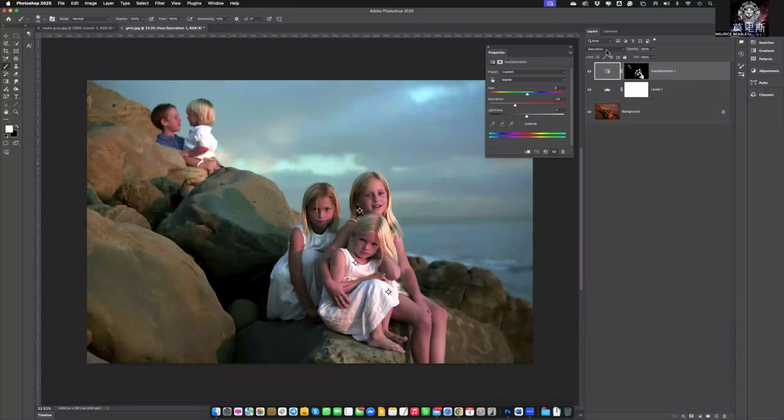So you could pick a different blend mode and get a different resulting effect from it. Usually saturation is the one that I would go after if I'm using the hue saturation adjustment or even hue. That's another one that could possibly work to kind of add to the subtleties of things to make it not be so obvious or what have you with things.